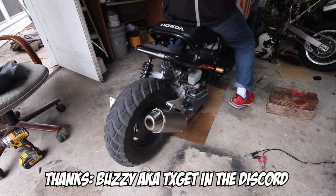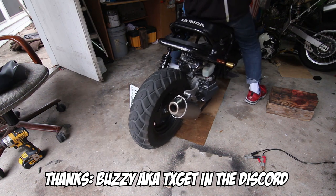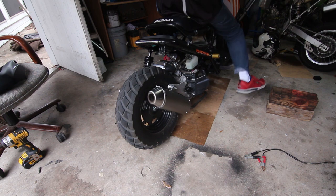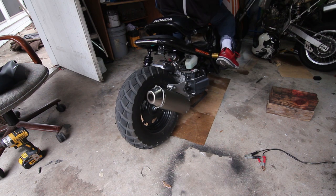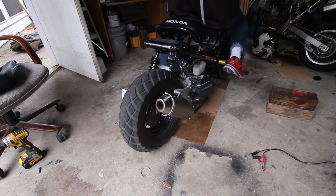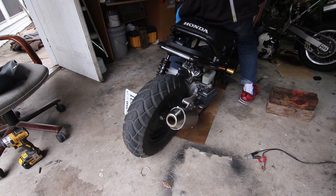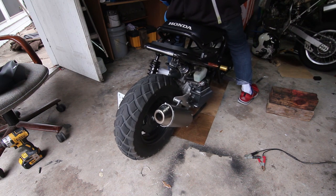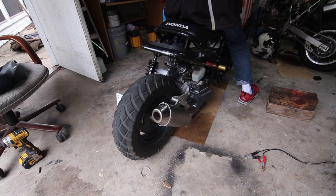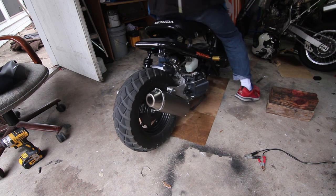Hey, Texas Get, thank you. This looks great. Look at that. And then now when I put my kickstand down, before, when I put my kickstand down, I was leaning, it was a really hard lean. It's like way angled over. Now that I've lost, what I feel is like 2 inches, it's really low compared to what it was before.